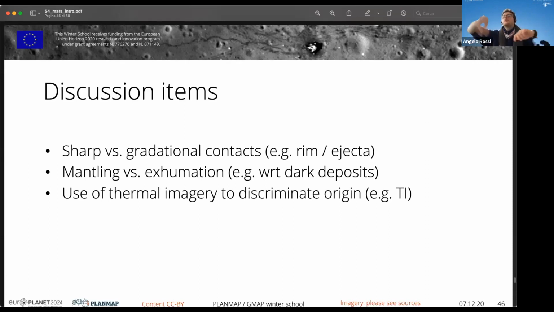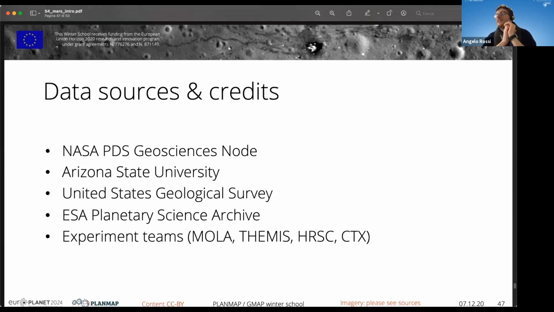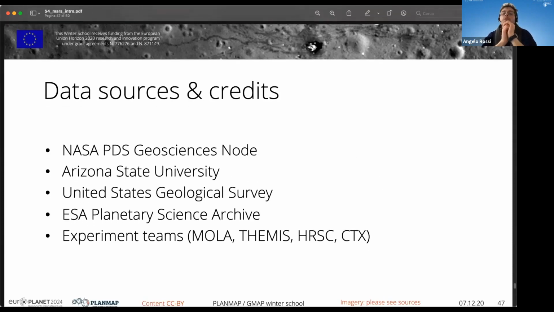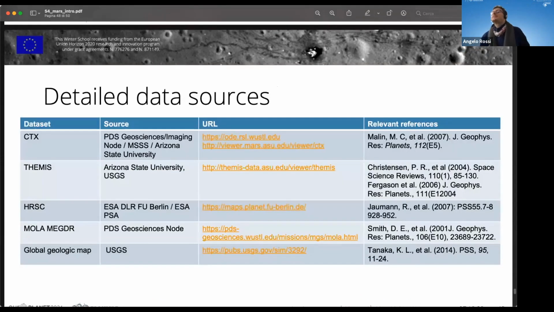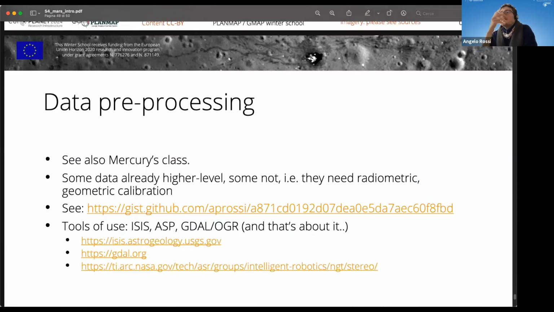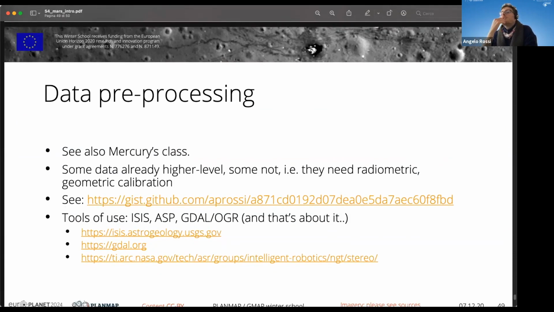Now, very quickly to the next one or two slides. These are the data sources. You will have access to the PDF, so you won't have a problem in locating the sources. If you go to the next one, please, there are some references that will be valuable to refer to if you want to look more into the experiment data. And if you really are curious, the project itself was done, with the next one, using public data, and information is provided. It is not very different from what Jack was showing on Mercury, and essentially is using open source tools that are available to anyone.